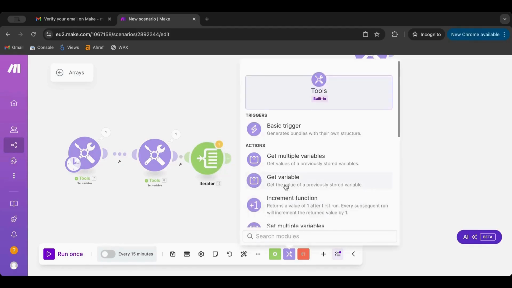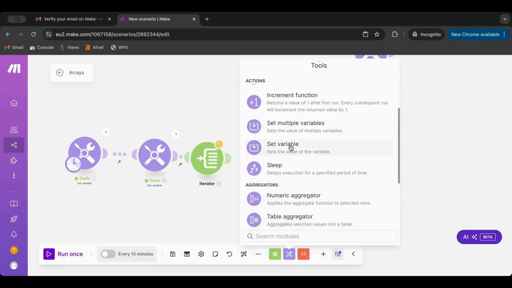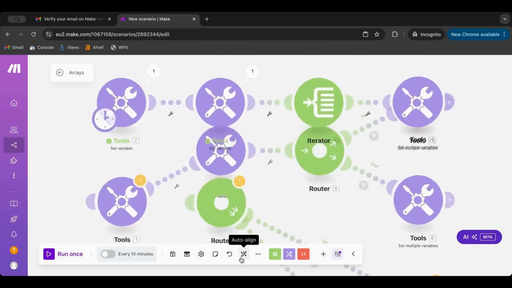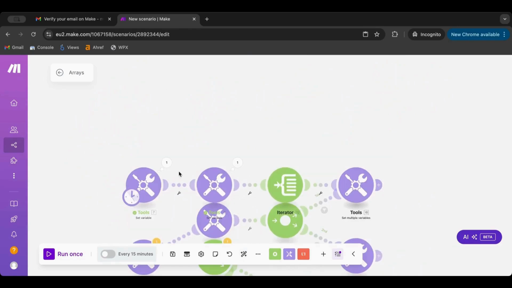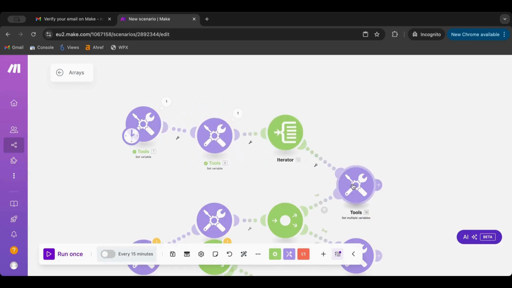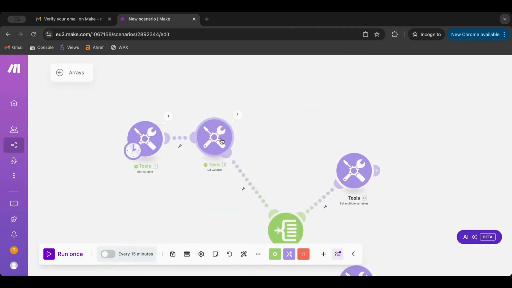I'll just make another variable here just to keep it at the end. Now there's a lot of things we should be aware of how things are.